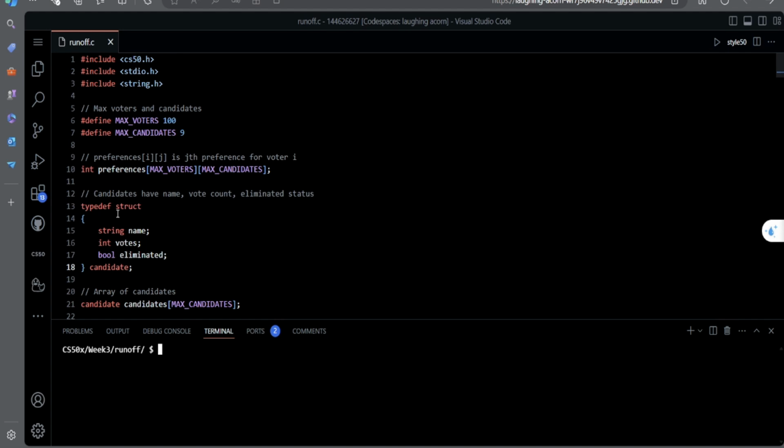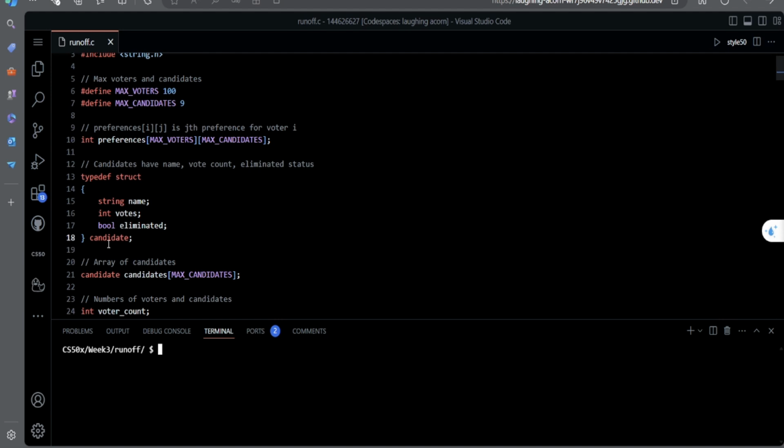After that we make a struct, and put in it the name of the candidate, the votes that he got, and eliminated, like is he still in the race or did he get out.